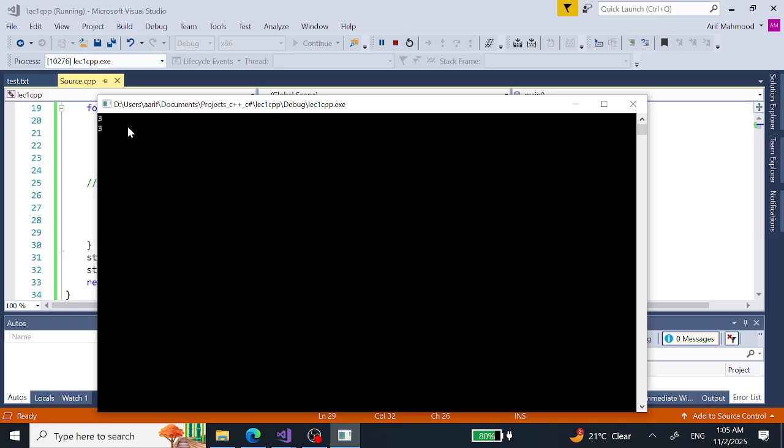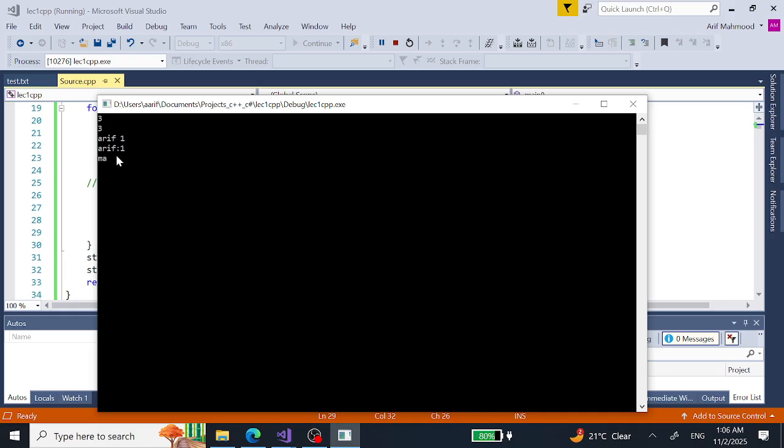So number of command lines is going to be 3, and let's input our name and then the ID, and we can see again onto the console window the output.